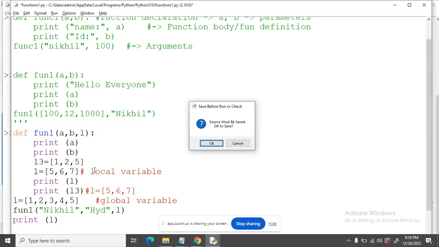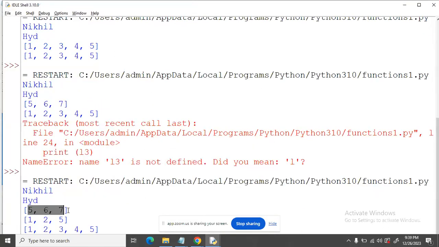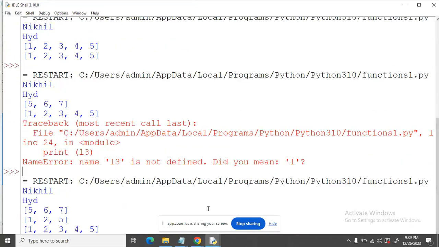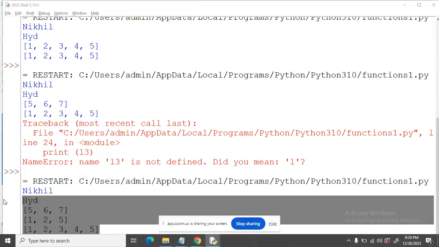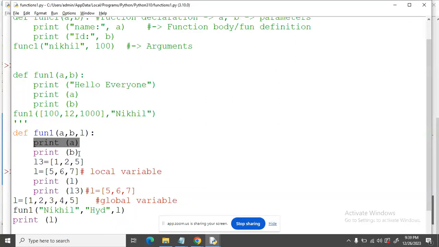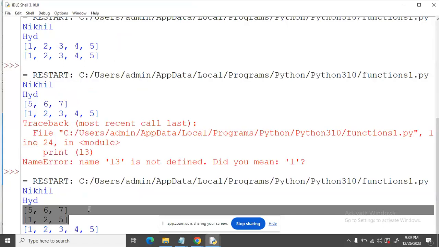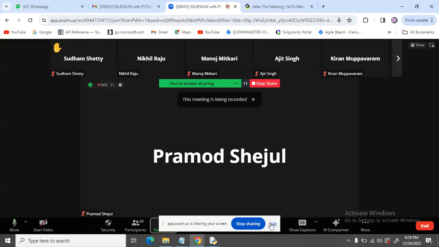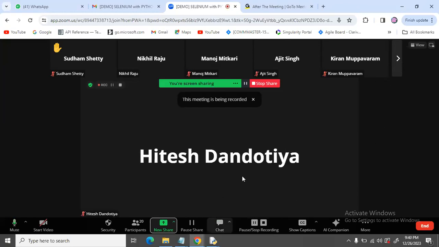So if I run this program, now I will get the answer as 1, 2, 3, 5, 6, 7, 1, 2, 5, 1, 2, 3. Okay, sorry, when I come down, this is the latest result. Hope you understood, right? Which is nothing but A Nikhil, B Hyderabad, A Nikhil, B Hyderabad, 5, 6, 7, 4 L, L3 1, 2, 5. Okay. Then the last print L, which is 1, 2, 3. I hope everyone is clear with the scope and the variables usage, global and local. Yes. Is everyone? What about others? I just want others to also say it.